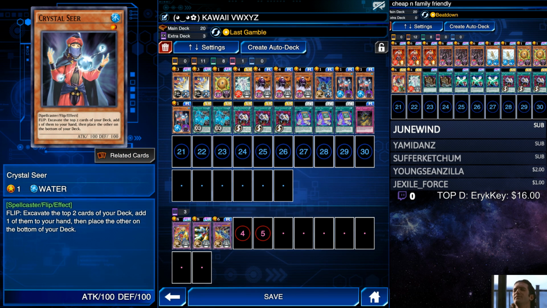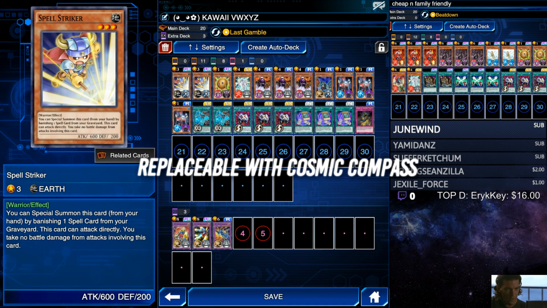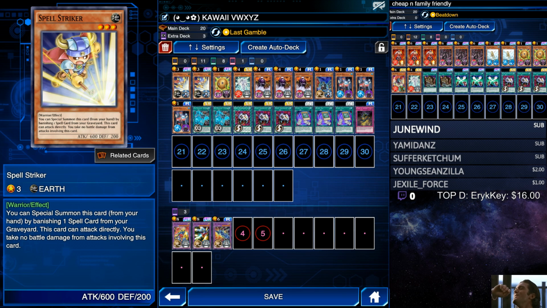Running it with Last Gambage with triple Dekoichi and triple Crystal Seer, just so that we ensure that we get at least two fusion tags, which is needed for the combo. We are also going to be utilizing Spell Strikers so that we can ensure that we can get at least two monsters on the board, one with a normal summon, and then you can special summon a Spell Striker, and then fusion tag those two monsters and get your VWXYZ out.